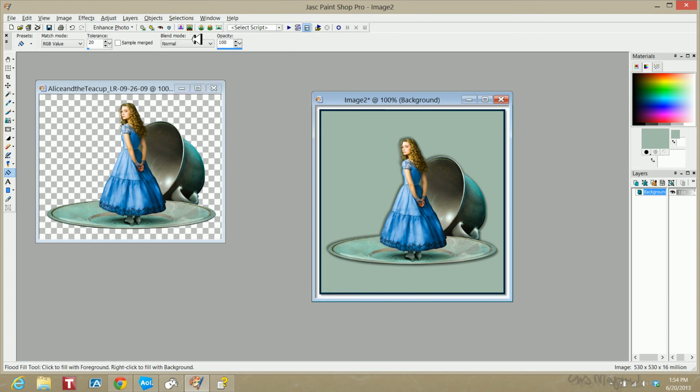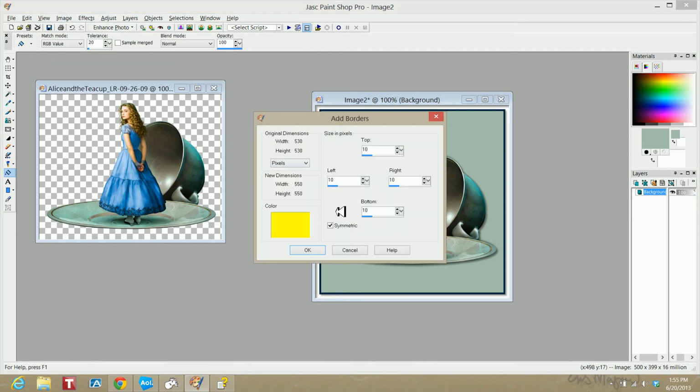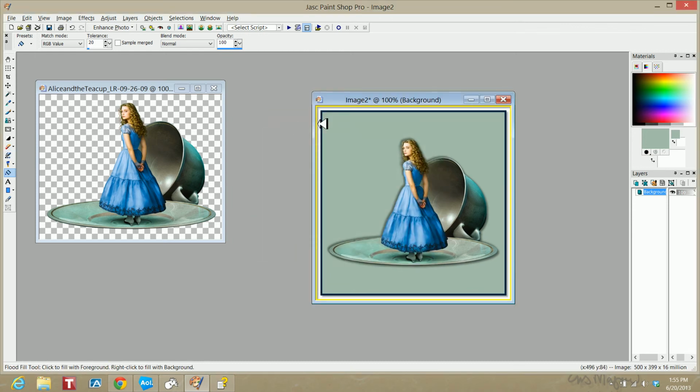Okay. And then we're going to do another image, add border. I'm going to go with 3 once again. Okay, with this one, you can see how this is starting to take shape here, okay?